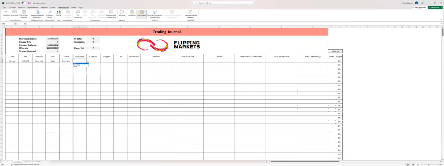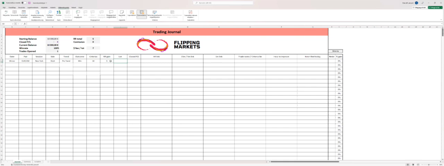It counts the losses and the break evens as a loss because every single break even is being counted as a loss. So let's, for example, count it as a win. You can take the criteria here, how many criteria the trade has. For example, I'm just going to take 10. The risk-reward ratio gained, I will just simply type in, for example, 5, and then the lot size.